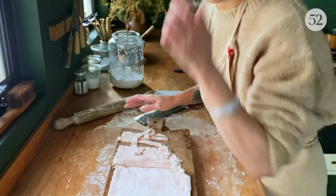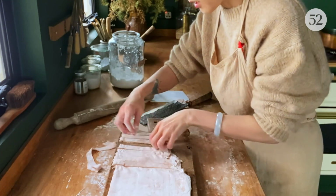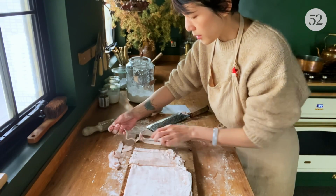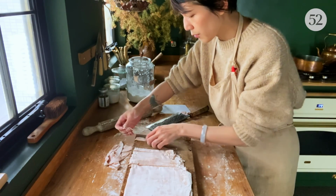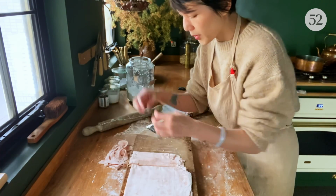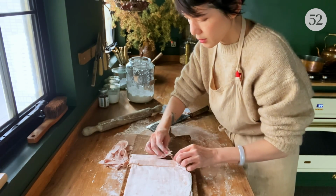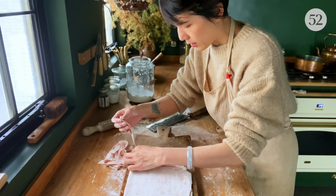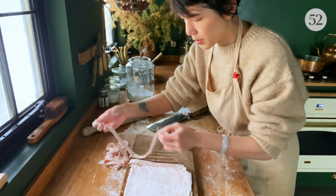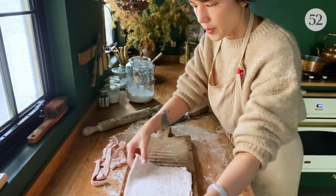And once you have a few strands of noodle ready on the side, you want to unfold it gently, okay? And then just put that onto the counter. Don't try to toss it or roll it or crumble it or whatever, okay? This is quite a delicate dough, okay? It cannot withstand any harsh handling, if you will. So I'm just going to simply unfold like this and then put it on the side so I have more room to keep going.